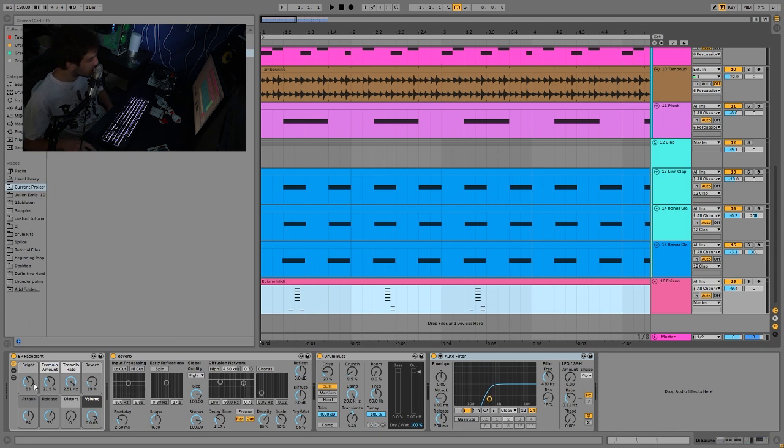And for the sound, I'm just using this EP faceplant here. We've got it going through some short reverb, a drum bus, which really goes a long way for fattening this up and making this feel more raw and live and textured. And then finally, we just have a high-pass filter, because you actually want this to be a bit deeper, a little bit more in the background. That high-pass filter makes it sound a bit more like a sample, it kind of washes it out a little bit. And yeah, that is it for the E-piano.